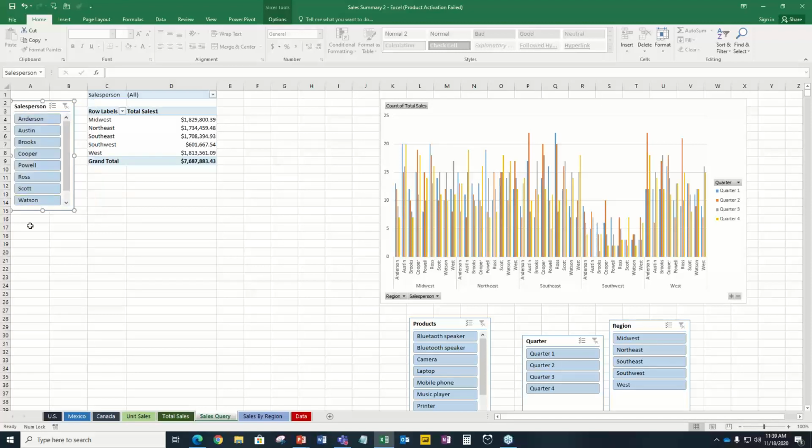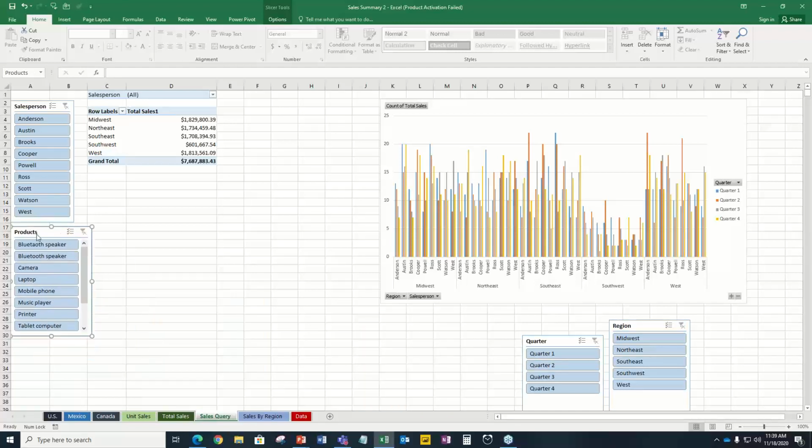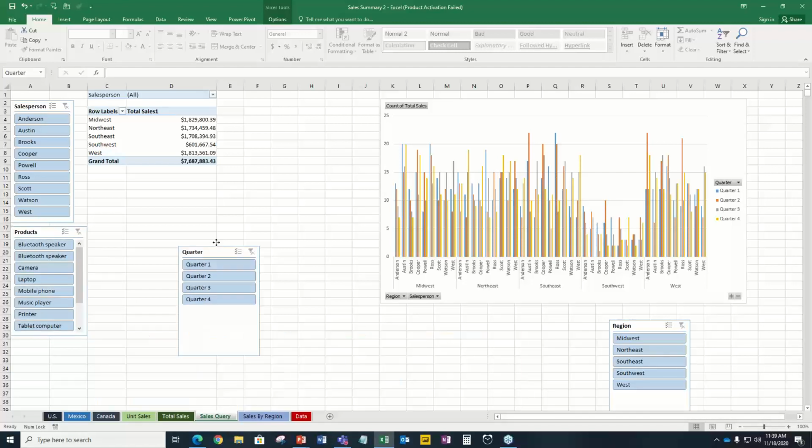I'm going to make them a little thinner. And when I see scroll bars, oh, I don't want scroll bars so I can see everything. So there's the sales rep. Here's the product. Just make it big enough so I can see everything. There we go. And then the quarter. I may make that a little smaller.